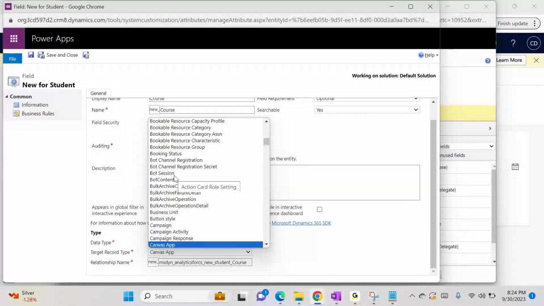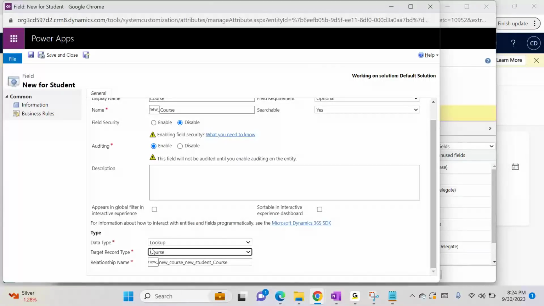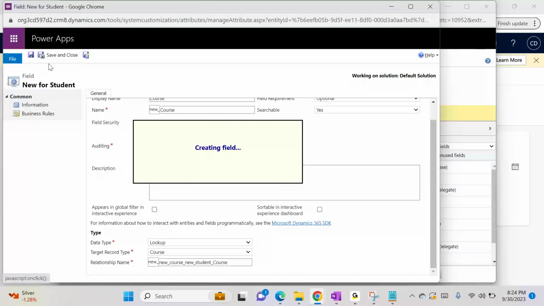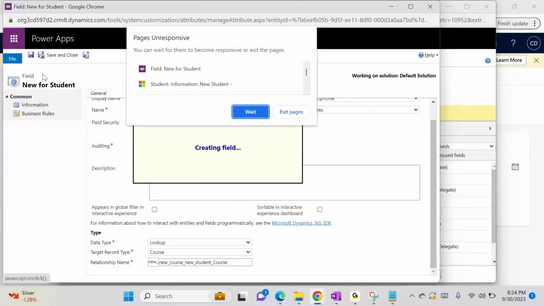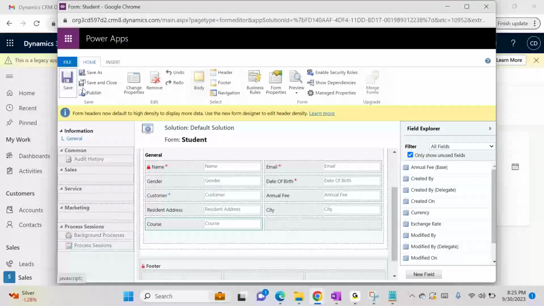Select course. Same course. Course. Save, publish.